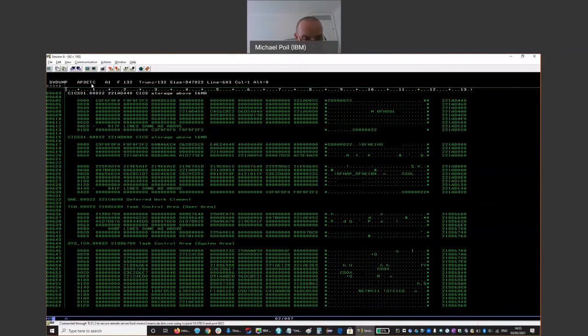Now, we won't get any storage for the task that had the problem in AP=2 because it's too late. The SM0C full trace entry will give you some of it. If you want to get any more, then you'll have to print off parts of the dump using INFO and a print address range. When we look at the dump, it's a lot easier because if we got a storage address, we can just browse it interactively using a CMS dump browser. That's in IBM internal use only.